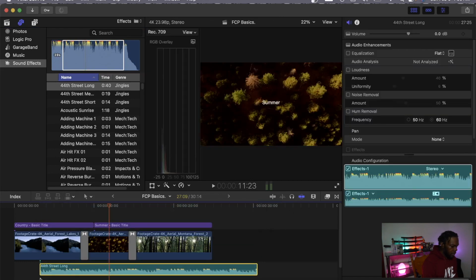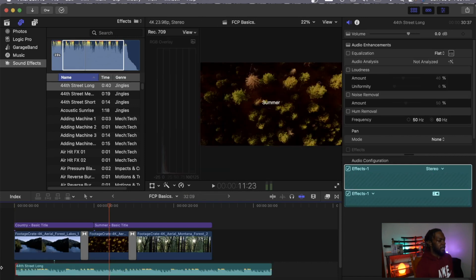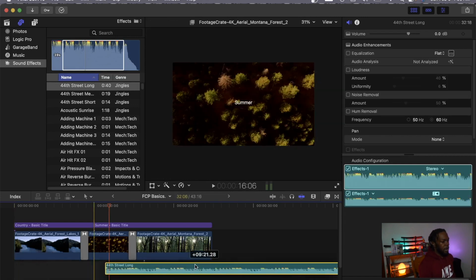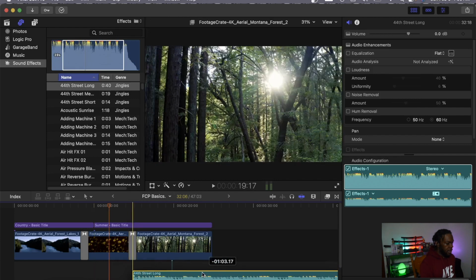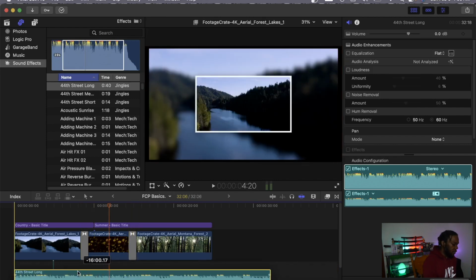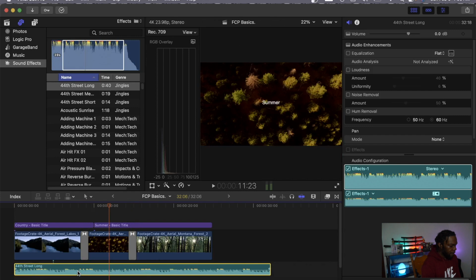That's going to go all the way down. And I grabbed it from the middle, but to extend that from where it was just at, we're going to grab the tip of it. And we're going to come back out like that. Since it's not in the magnetic timeline, it's going to go wherever I place it instead of just going straight to the beginning of the timeline.